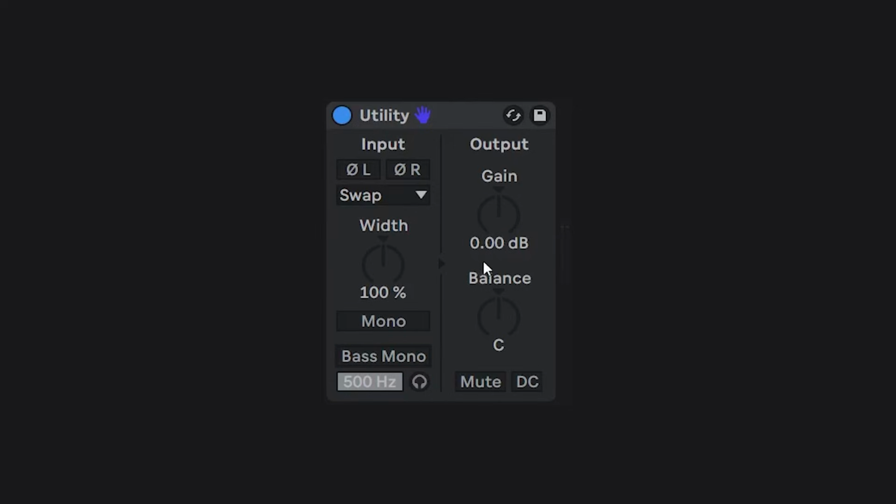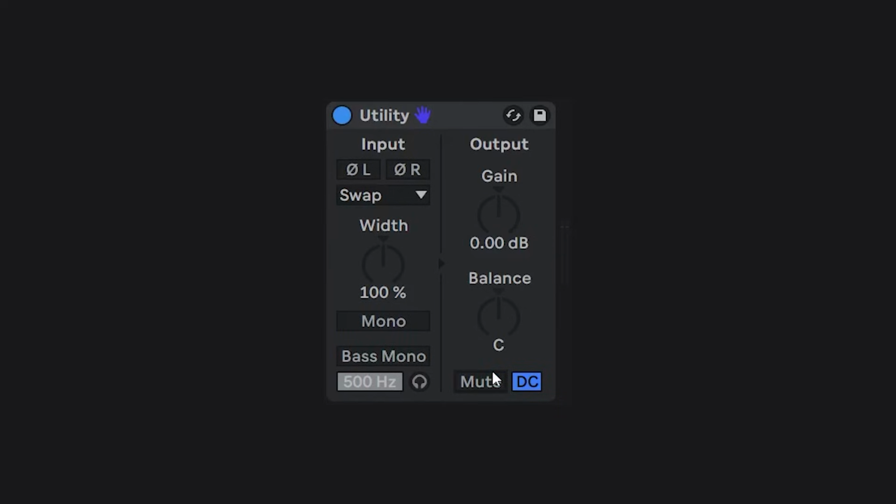Output section allows you to set the gain and the stereo field bound. DC option filters out extremely low frequencies that are not audible to a human ear, but can affect the further post-processing. So imagine there's an unaudible low end in the song, and I'm trying to master it. So that low end will be affecting other things like distortion and making the whole thing just sound worse. You can click mute to just mute the output.